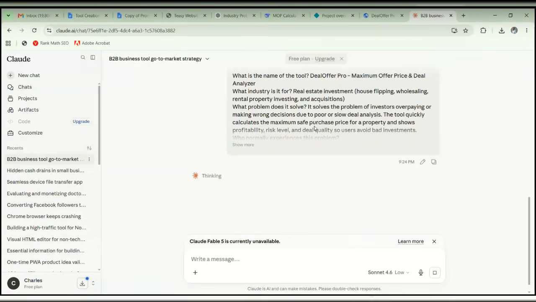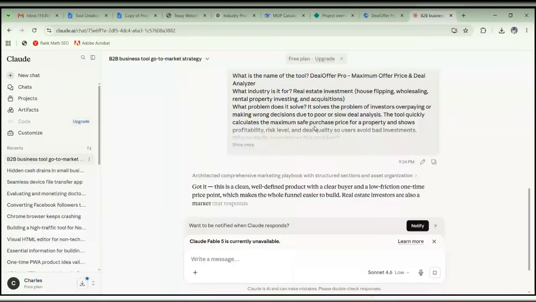So I'll come back here and paste the summary that ChatGPT generated for us. Then Claude is going to generate the marketing blueprint. I'm not going to teach you how to go about that, because different tools require different marketing approaches. For me, I paid someone in the US to run Facebook ads. The person tried, I think, TikTok ads too.